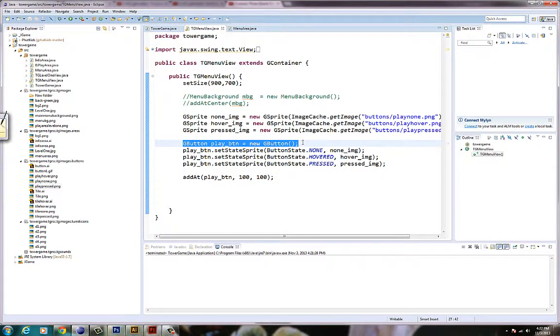I could create a couple more of these, and all I have to do is say, instead of play button, maybe I have instructions button, instructions, and I can also have the others, but I'm going to save that for later. It's actually just repeating the same thing.